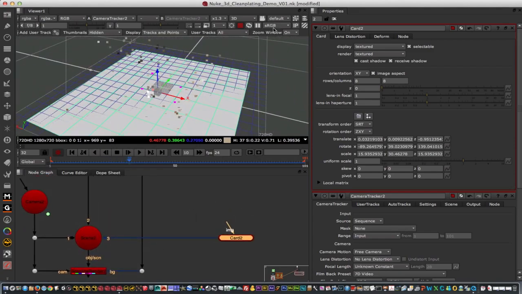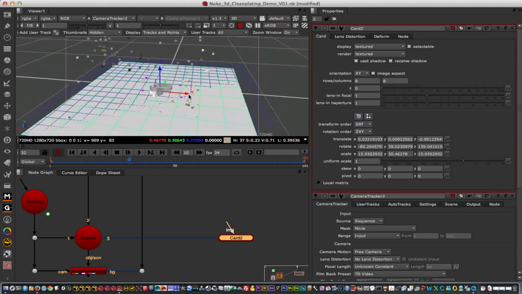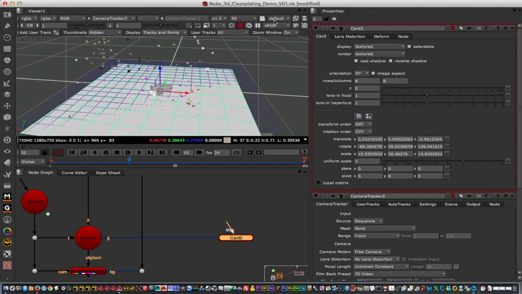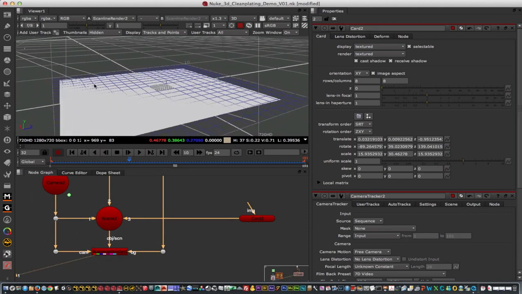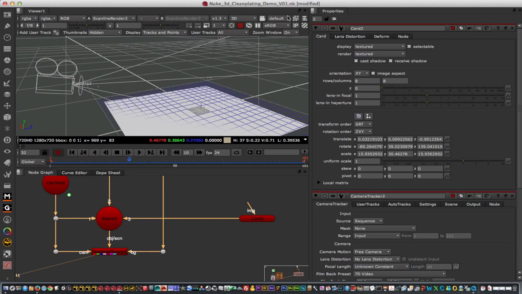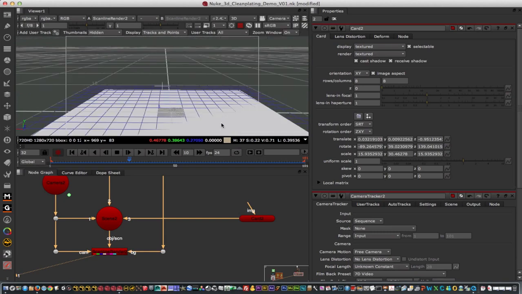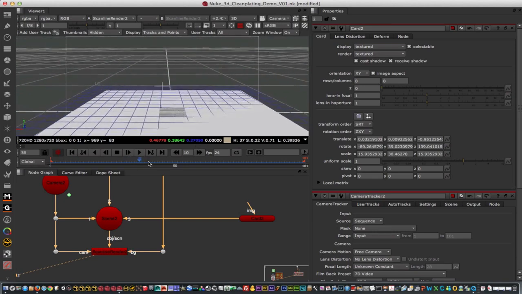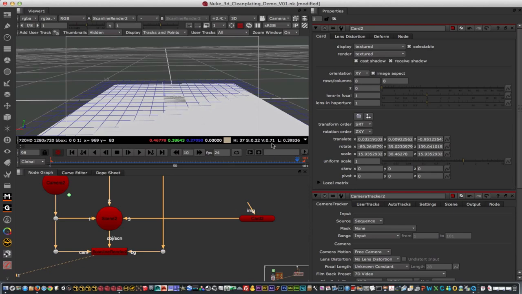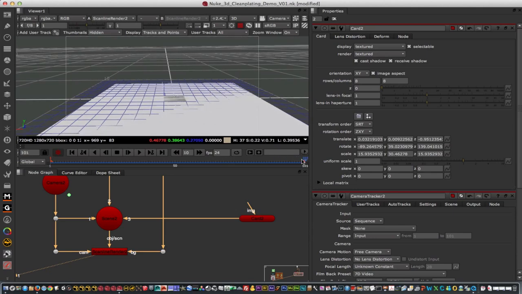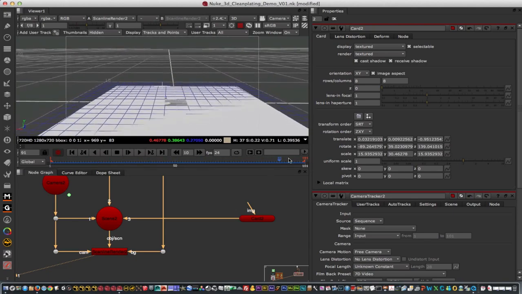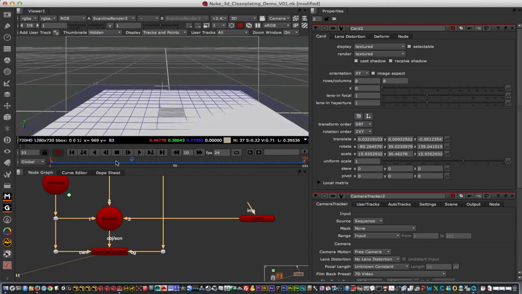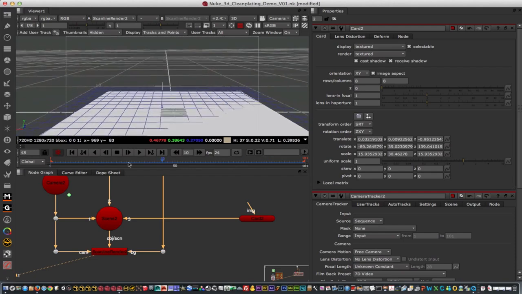Okay, and let's go ahead and take a look very quickly through the camera in 3D. So I'm going to go to the top here, make sure that you select the scanline renderer now, hit 1. And I'm going to go to the top, and you see the 3D camera? I want to look through that 3D camera. So let's select it here, camera 2. And now we're going to evaluate the motion. So you see, essentially that's the area that we're going to be painting, right about there. So right now the plane is covering exactly the area that we want to paint on. So that's good. So let's move ahead.